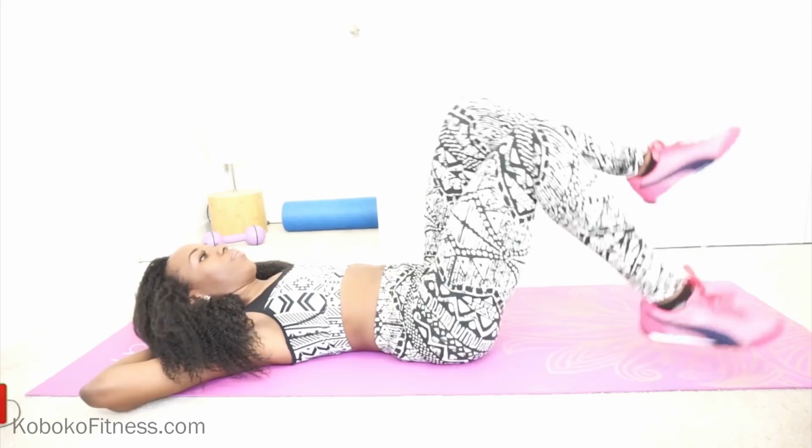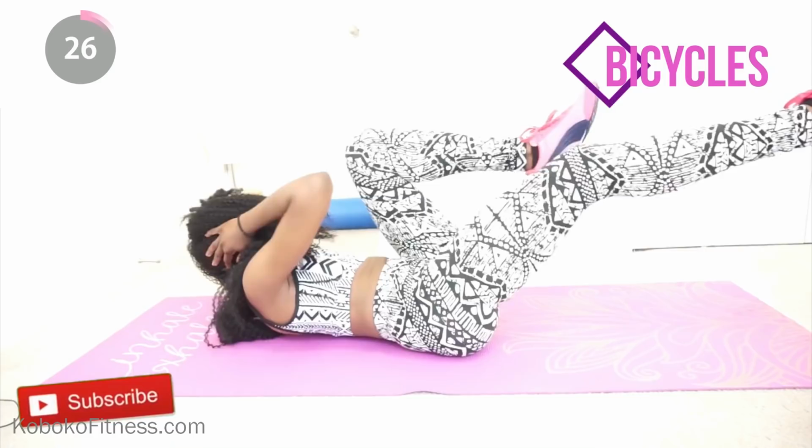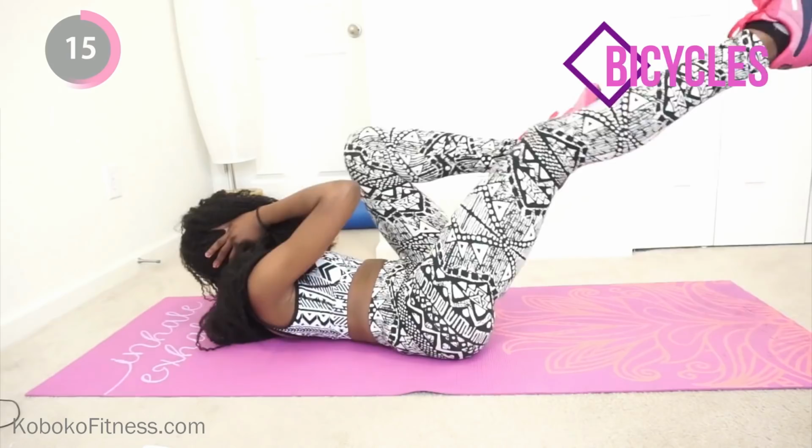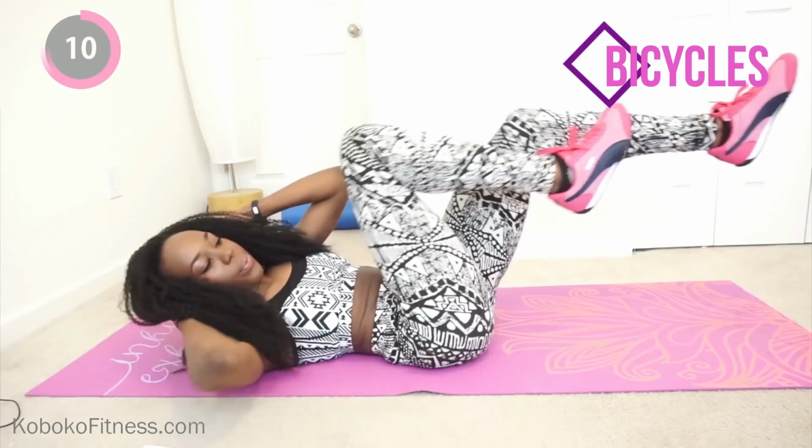Next, we're doing bicycles. This is one of the best ab workouts that you can do. Make sure you keep your lower back on the mat and contract your abs. Try to touch your elbow to your knee if you can, and just pretend you're riding like a Lexus bicycle. I don't even know if Lexus makes bicycles, but just pretend this is fun, okay? Just do it, okay?